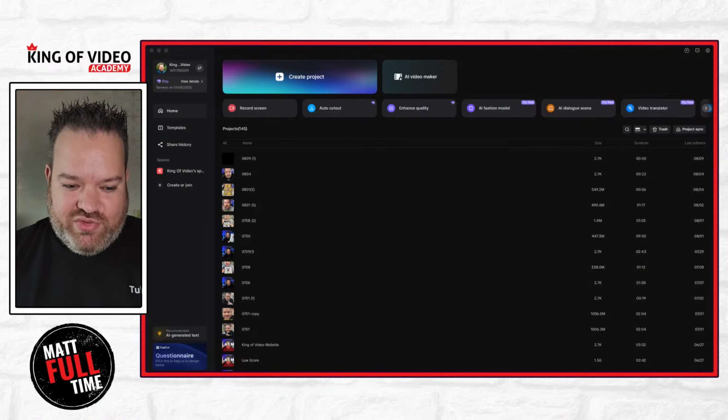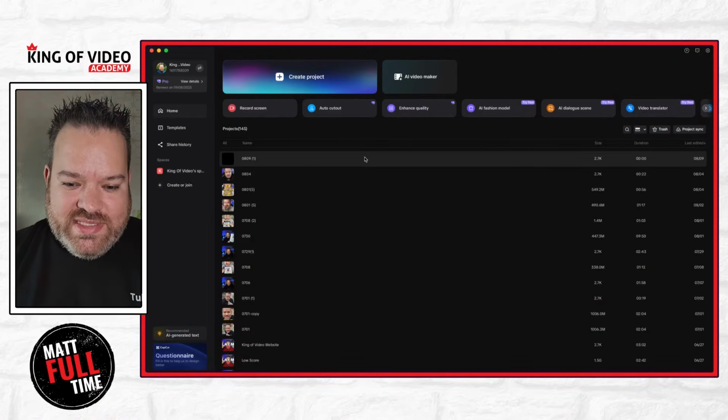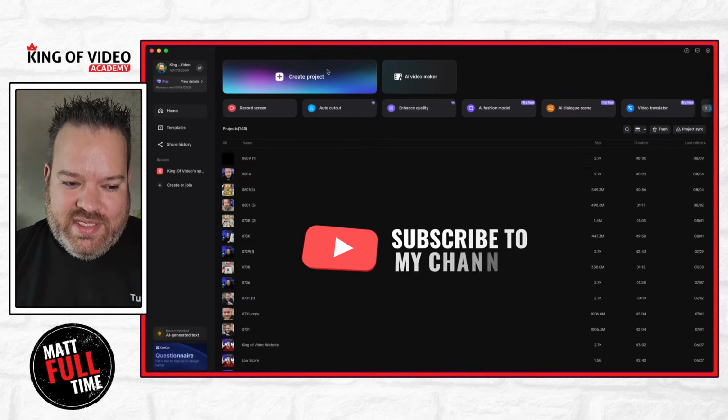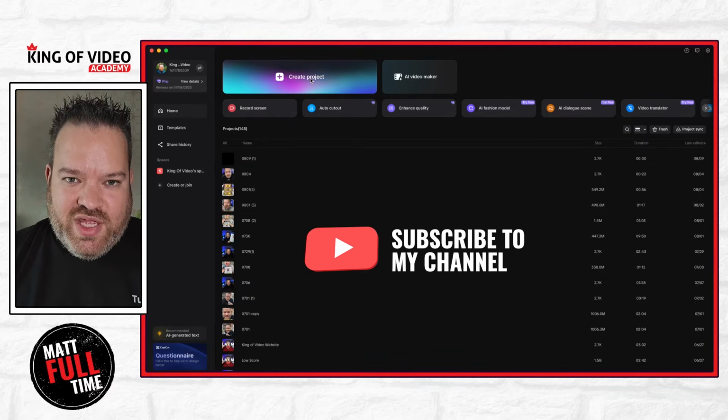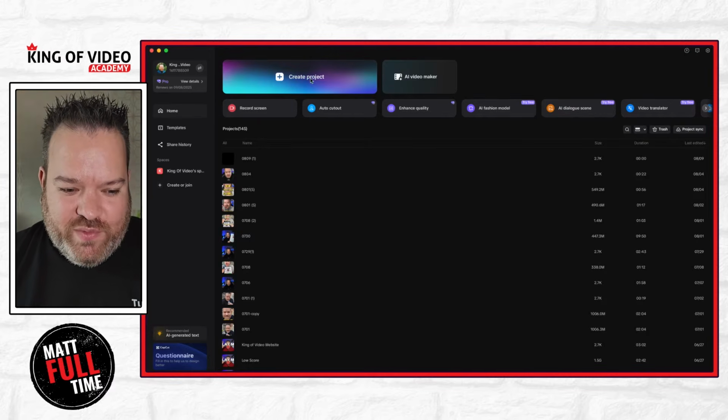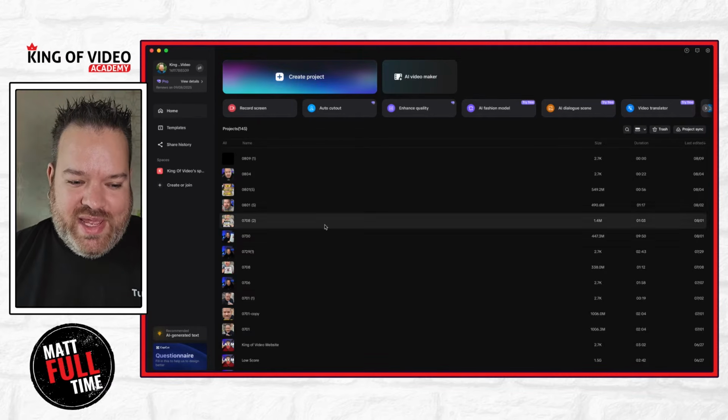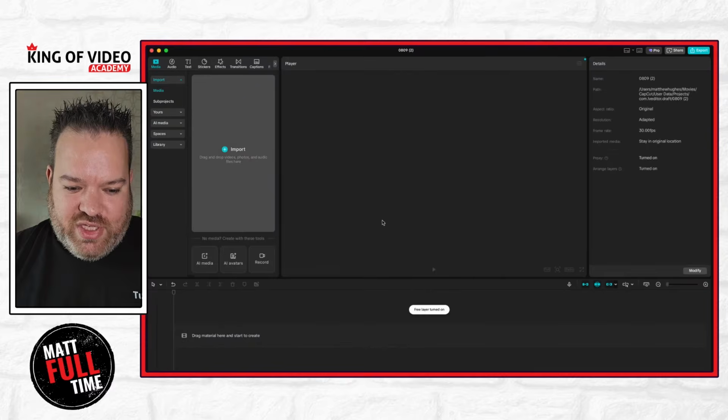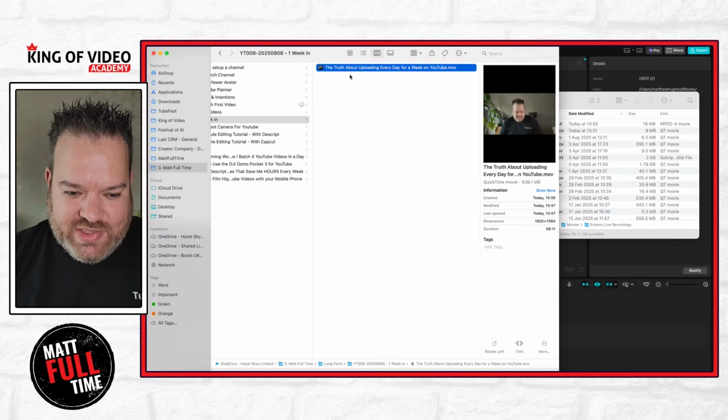So let's jump over to my screen share now, and notice that I've got Capcut, and it's actually the pro version. So I've upgraded to the pro version. I think pretty much most things now are forcing you down the pro route, so expect that that's the case. The first thing I'm going to do then is press create project in the top left. I'm going to need to drag some file in there.